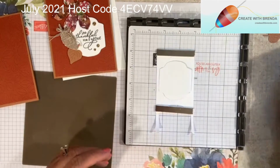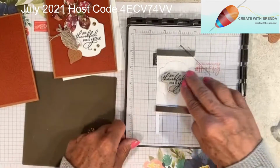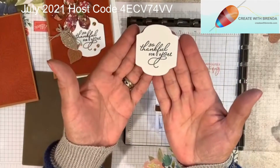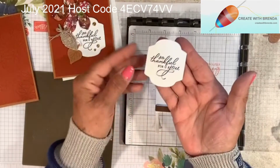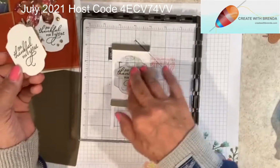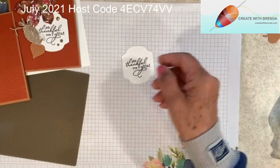Early Espresso is just such a beautiful, beautiful color. It's just that dark chocolate brown. And then I'm going to stamp just like this on my label. And if you do multiple cards, it works really well because you get a straight sentiment, a perfect impression every time. And if you didn't get that perfect impression the first time, the beauty is you can ink up your stamp over here again and go right back in and stamp in the exact same place to get the darkness that you're looking for. Okay? So there's that.